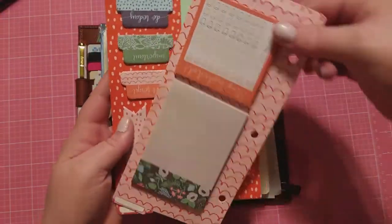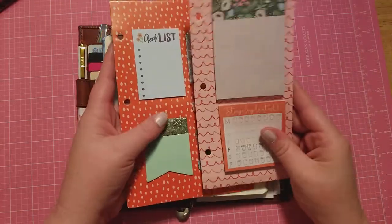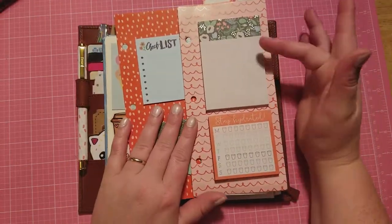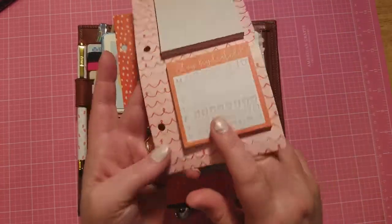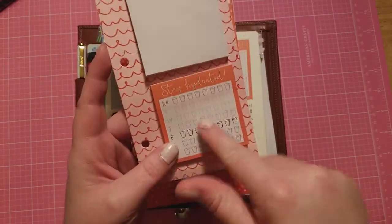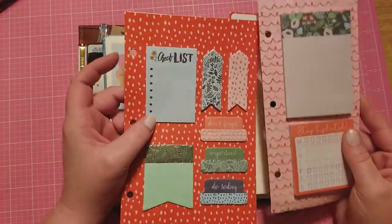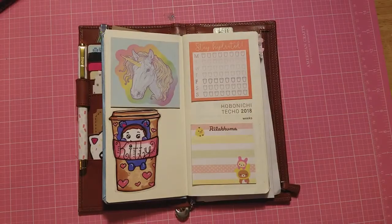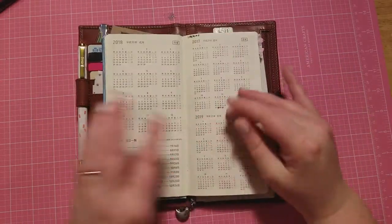of these, and I actually love this set. It's perfect. I'm using everything in here, which is great. I really like this set because the design's great, but I've been looking for a water tracker type thing, and this post-it's perfect. So this was the set, Target dollar spot, for those of you that have a Target. That's where I got those. This is how I keep up with my water intake.